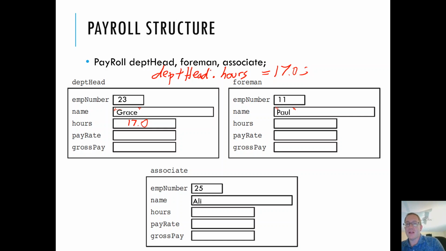If I say department head dot hours is equal to 17, I will go to this field right here and put the number 17 in that box. If I said department head dot employee number is equal to this, I could change the employee number, or I can change the gross pay. I can access individual fields within the struct by just putting a dot after the name of the struct I'm using.